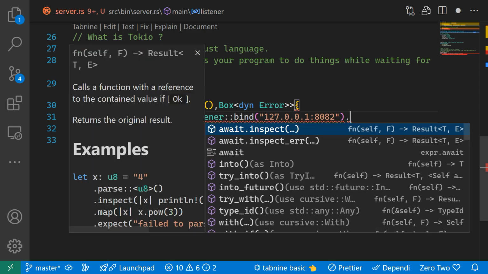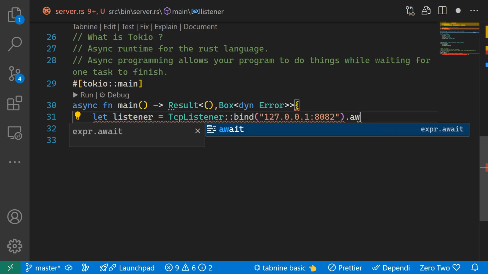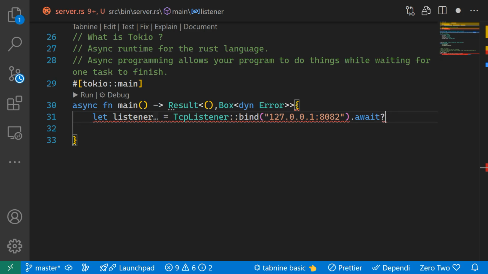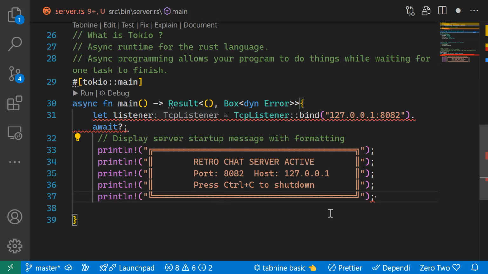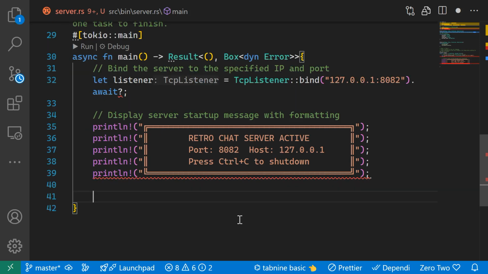But that's not all, because we need to do .await, like so. Then I want to display a server startup message with formatting like you saw in the demo. So just not to waste time, I'm going to copy that and put it like this. All right.